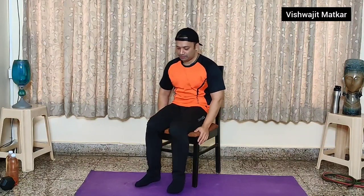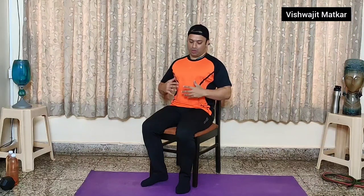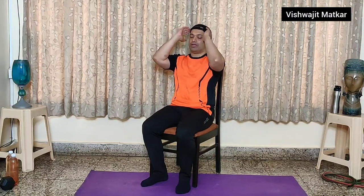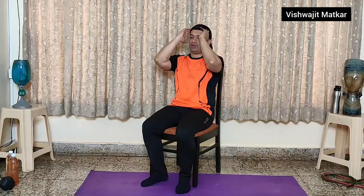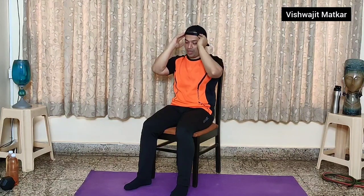You sit with your lower back completely supported. Whenever you do the abdominal exercises, make sure you concentrate on the abdominal muscles. So feel your abdominal muscles tightening. Crunches is where you keep your hands like this on your sides while your lower back is touching the chair. You will just squeeze.